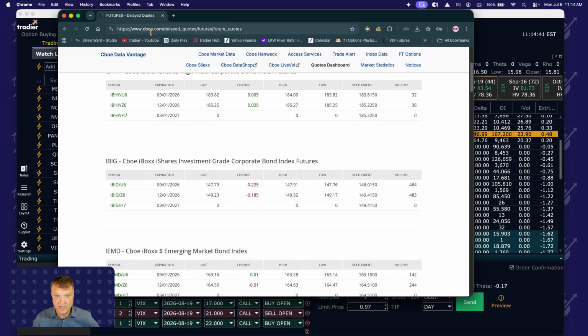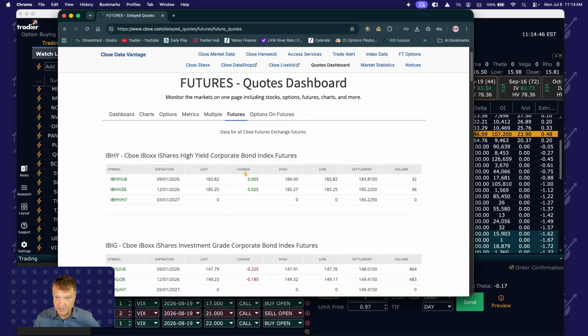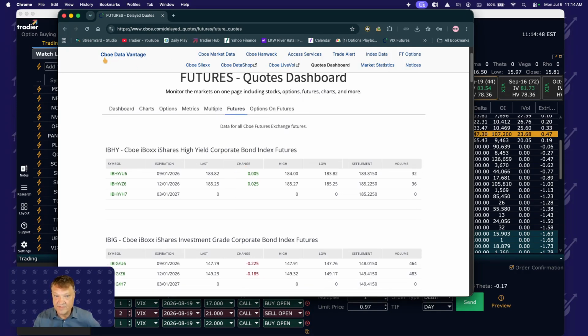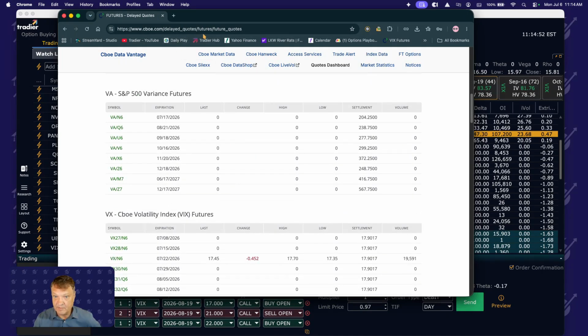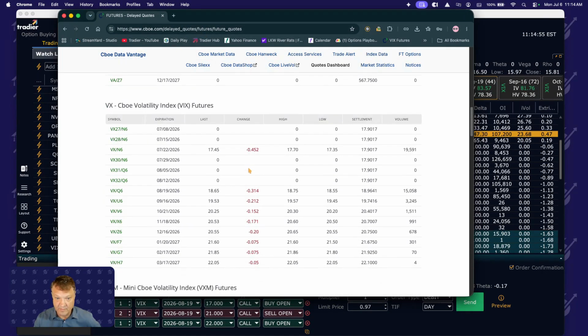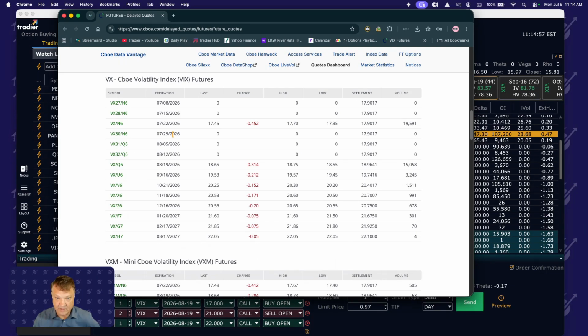So this is the Chicago Board Options Exchange website, which is now known as the CBOE. They got rid of that long word and it's just called CBOE. If you scroll down, and all I did was type in VIX futures quotes, and they're delayed futures quotes by like 15 minutes, no big deal. And here is the July future, and here's the August future. So it's 1865. So what we did was called a combination, put call parity, however you want to look at it, to see where the prices are at.